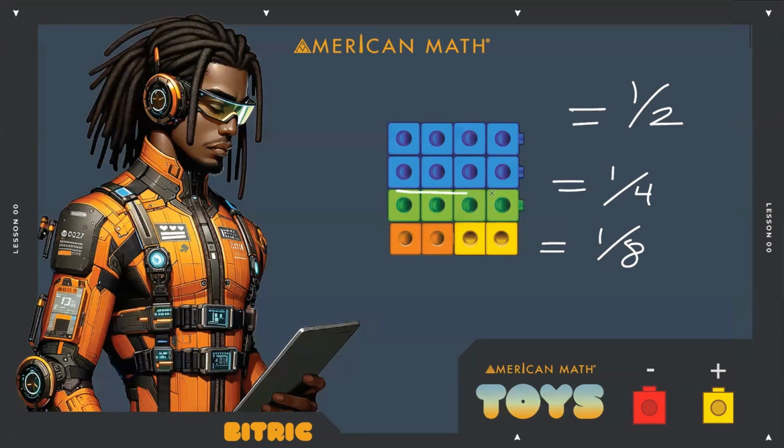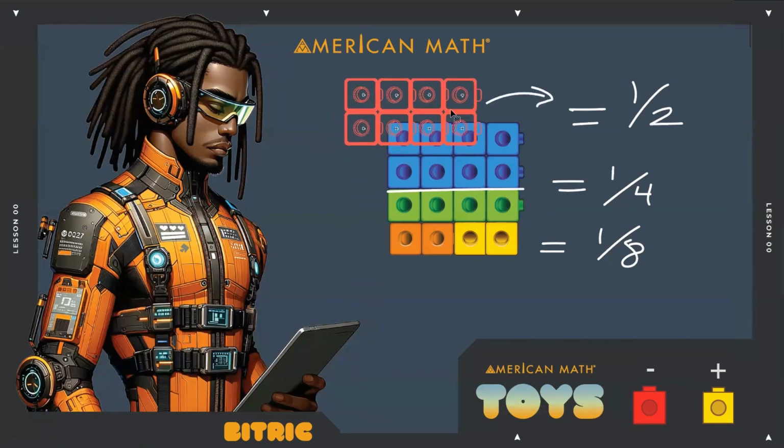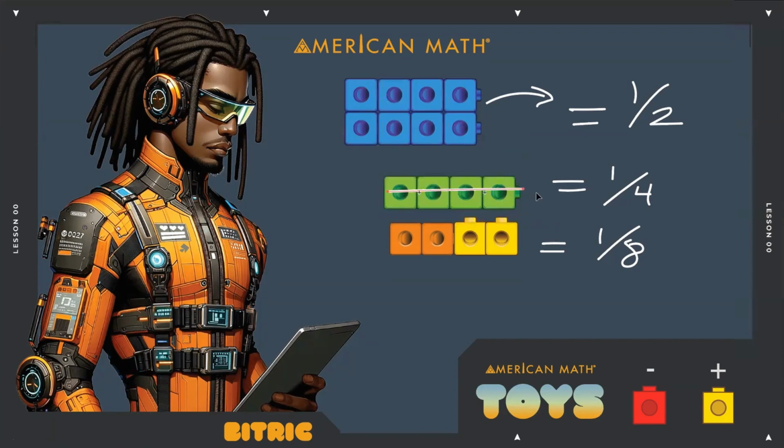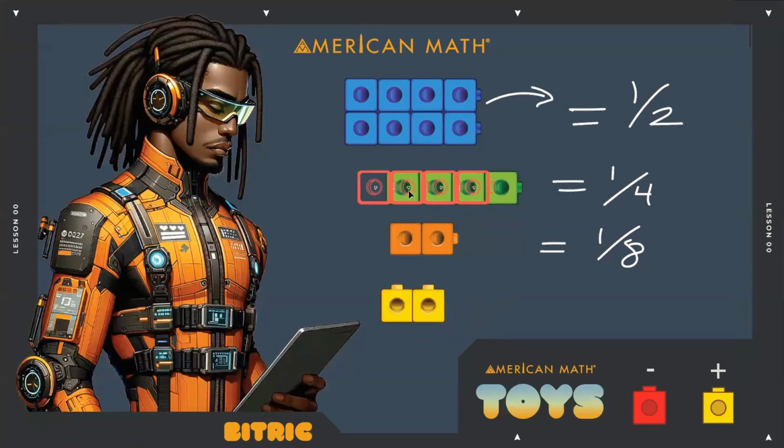Eight would be what fraction of 16? Half, like you said. That's what his name is. Exactly. And one fourth would be what fraction of 16? One fourth then. Correct. And the two orange units, that would be what fraction of 16? That'd be one eighth, and then one will be one sixteenth. Correct. So that's what we're going to write at the bottom.